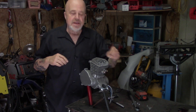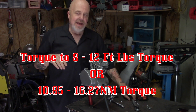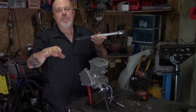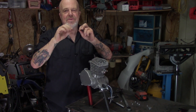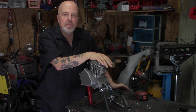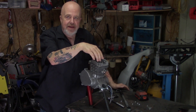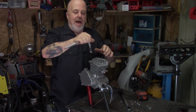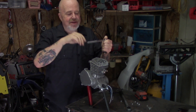Put your hex nuts on it and crank it on down. I recommend you torque it to eight foot pounds. If you don't have a torque wrench, don't worry about it. I know a lot of people say torque it to 12 foot pounds, but eight is all you need. These aluminum gaskets are pretty thin and pretty malleable, so you don't want to squish it all up there. I've basically used a torque wrench by feel for many years — I've stripped a lot of hardware in my day, but I've learned from that and now I can do it by feel.